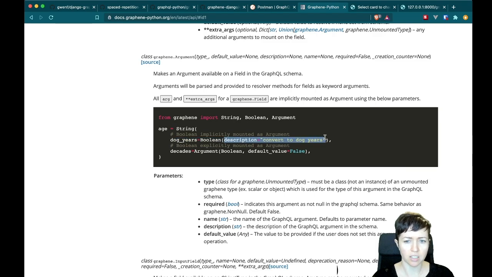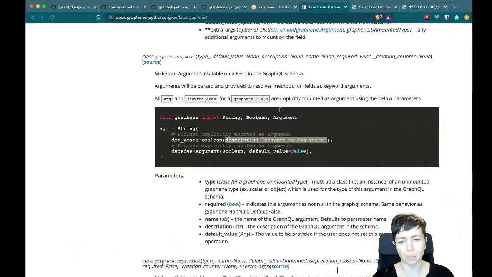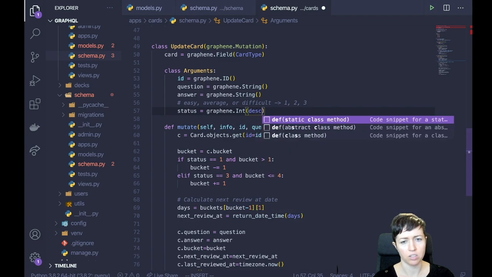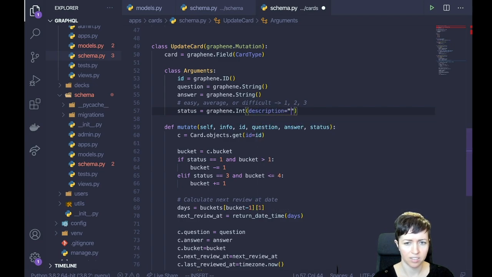I think I can pass in a description. Oh, why did I copy that? Convert to dog ears. Okay, so let me try that out here. I'll just copy the same thing and then pass in description. Let's see.